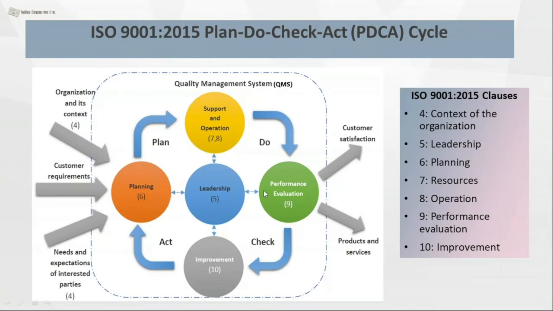And when we are putting together our plan, we need to operate based on the schematic: plan, do, check, and act. So we need to plan our activities and our objectives, and how we're going to go from where we are to our objectives. And at certain points, we need to also check our activities, how we are doing. Are we doing according to our plan? Are we reaching our goals? Are there any obstacles? How can we go around them? How can we solve them? And then we need to act accordingly. So this is basically the schematic that talks about how we should be running our ISO quality management standard.